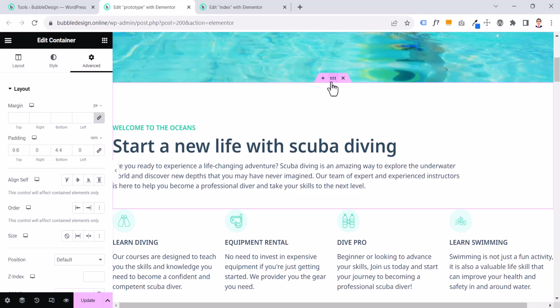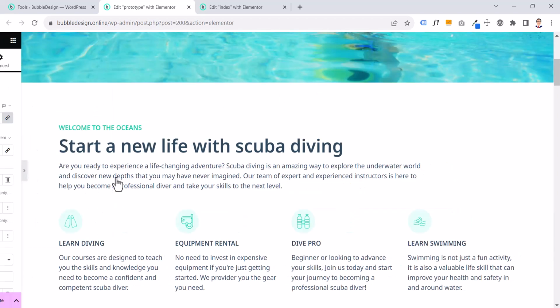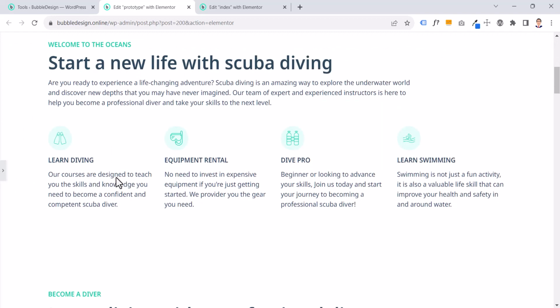Each section is related to one topic, right? So I put 9.6 rem or 96 pixels on top and bottom, but you can see that this bottom is 4.4. Why? There is a reason, because I want this welcome section and this section with icons to seem like they belong to each other.